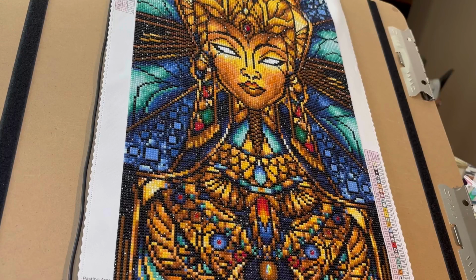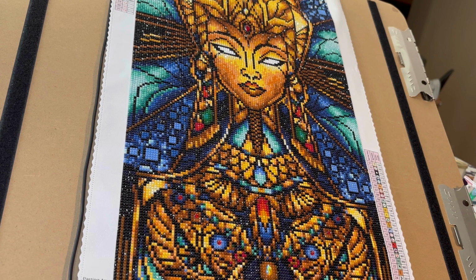And there we have it. Nefertiti is officially finished. Sorry if you hear my dog walking in the background, but this one was so incredibly fun to do. I think it took me 5 or 6 hours to just do this bottom section alone. It was just so full of confetti.